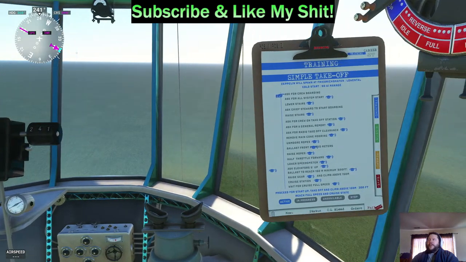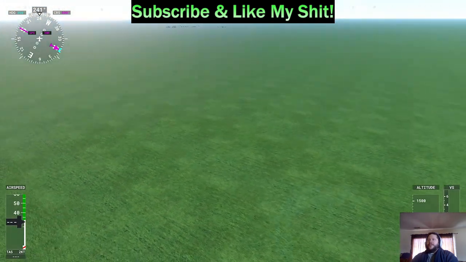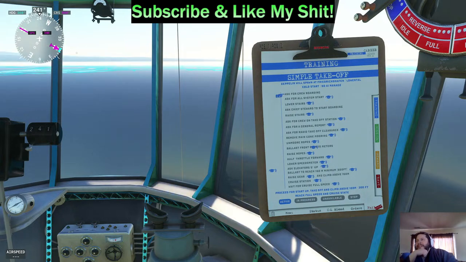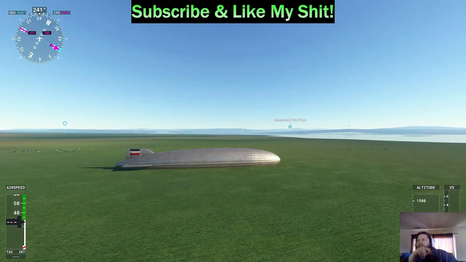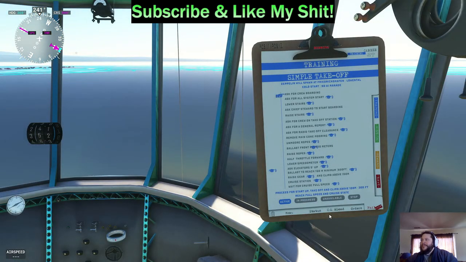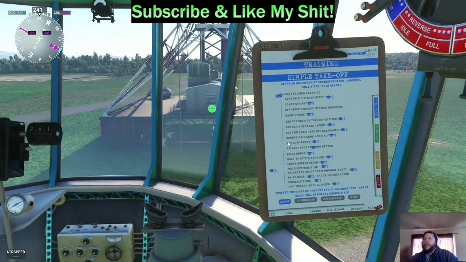But anyways, we should have a nose cone here. Wait a minute. Something funky's going on. It's like we're in the, what's that world called, what was that show on Netflix? Stranger Things, like we're in the Netherworld or whatever that place is called. Look, man, somebody sunk our Zeppelin. There we go. Okay, now it's loading.